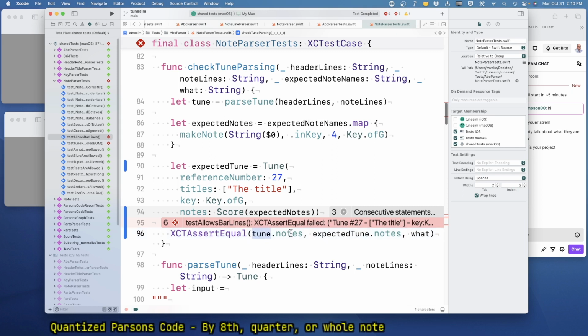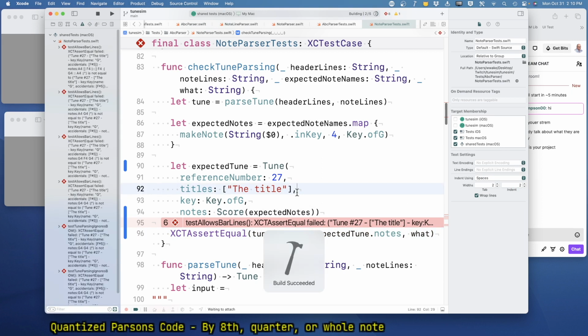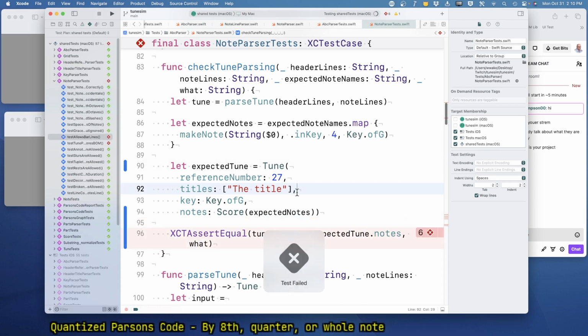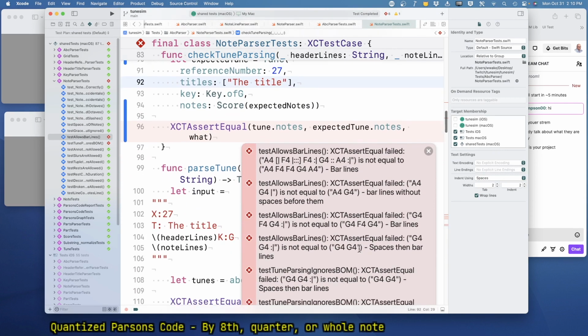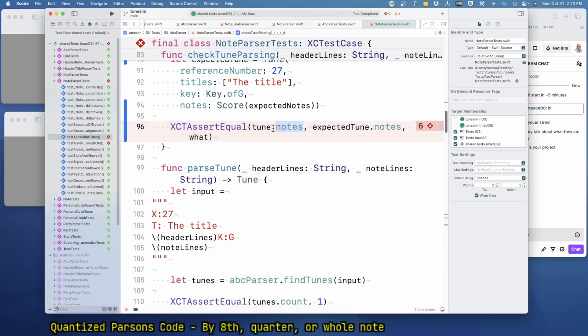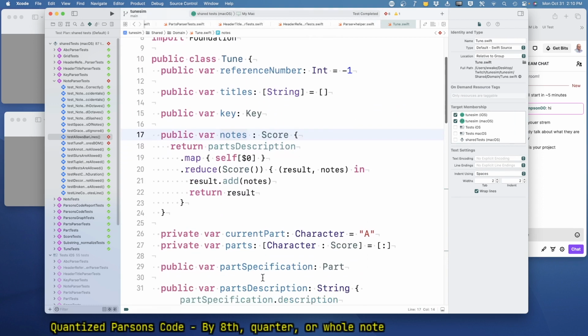So just give me the notes from the tune and the notes from the expected tune, and they should be the same. But I think that means we need to really, well, so much for that. Oh, okay. So our tune puts them in there. All right, let's go look at notes. This is what I was kind of afraid of.